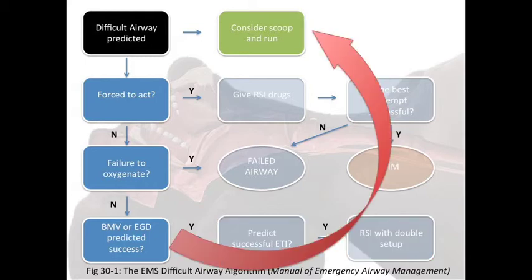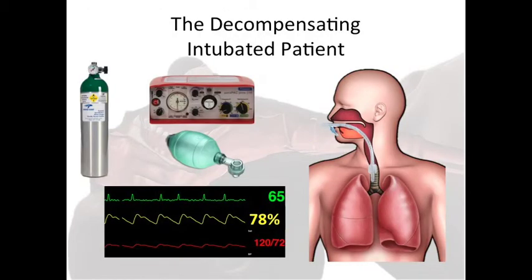Now, this would be something to be comfortable with and familiar with if you're in a location far from the hospital. But if you practice fairly close to a hospital in an urban setting, I would actually recommend moving from the bag valve mask or extraglottic device and going straight to the hospital. Knowing what we know about intubation and outcome, I think it's best to get into a controlled environment with advanced medical equipment.